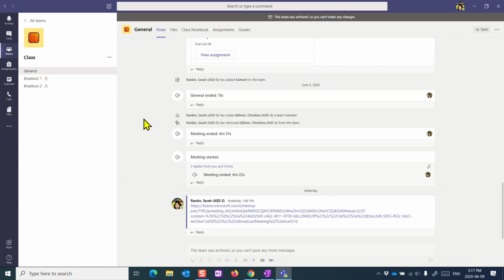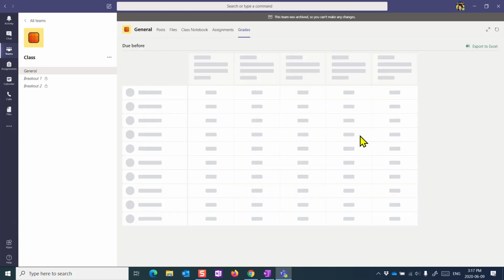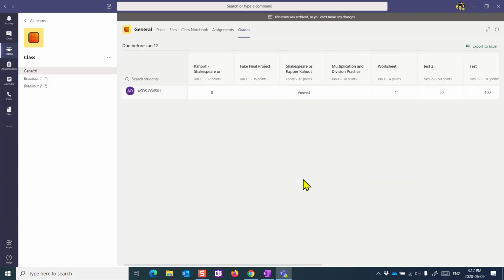There are a few things that you won't be able to change or edit anymore. You'll notice that our posts area is now closed, so we can no longer post in this area. But we can still go through and look at things like their grades, and we can still pull those things for use in future school years. So we can still access these. We can export their grades to an Excel spreadsheet, and we can still use all those things.